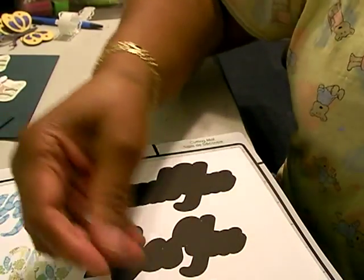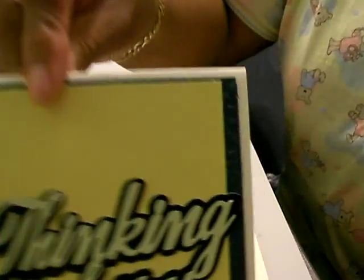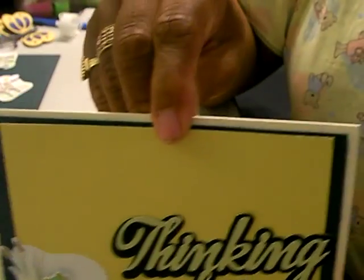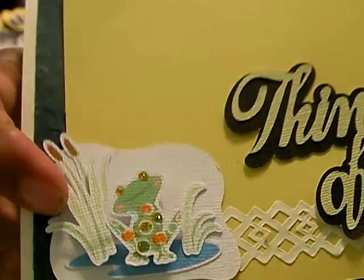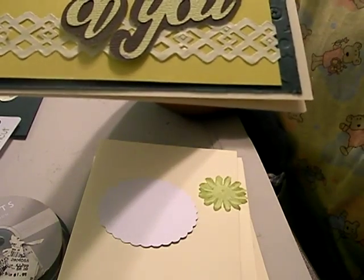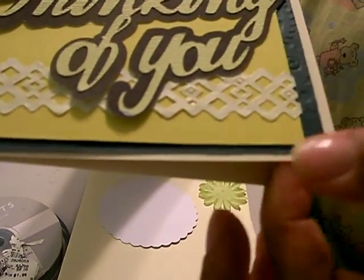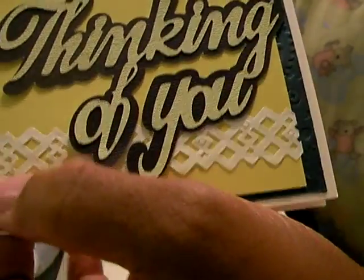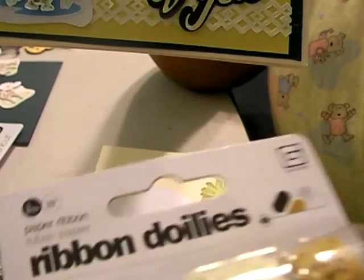Let me show you some of the cards I made. Just thinking of you — I used the Cricut Imagine cartridges for the die cut. These are regular cards, I think they're six by five or five and a half by six. Regular card size that I bought from the store. I just used some of my paper that I had, and this ribbon here is actually the tape ribbon. It's really nice ribbon because it makes it easier.